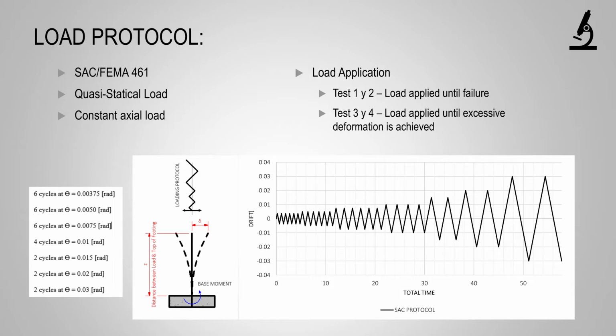In test number 1 and number 2, the load was applied until failure. These tests were the shallower embedded depths. In test number 3 and number 4, the load was applied until excessive deformation was achieved. These were the tests with higher embedded lengths. This connection may be idealized as a standing cantilever.